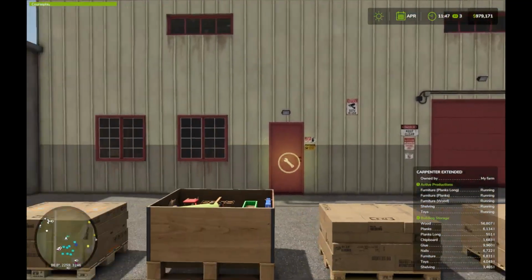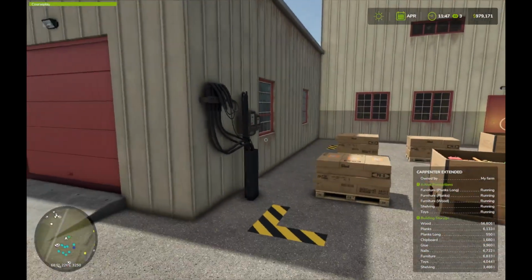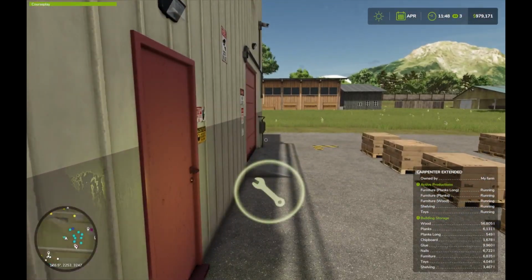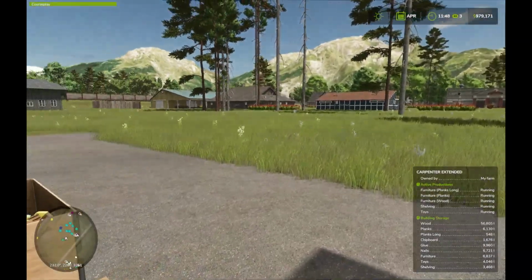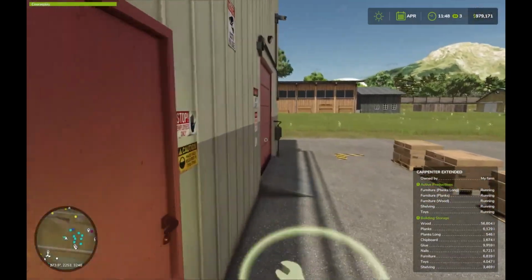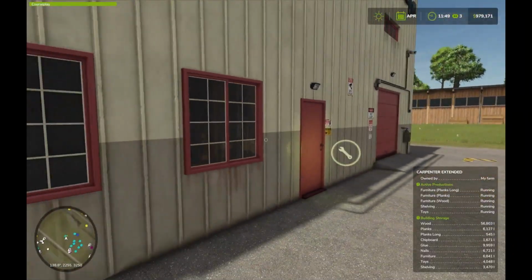They had this in their default files, because I was linking the i3D file for this building to the default one, so it's messed up in the base game. What I did was pull it out of the base game and link it to my own in the extended factories pack, so that way it'll spawn correctly, going this way as opposed to being diagonal and going that way.